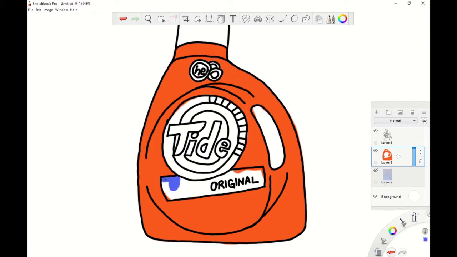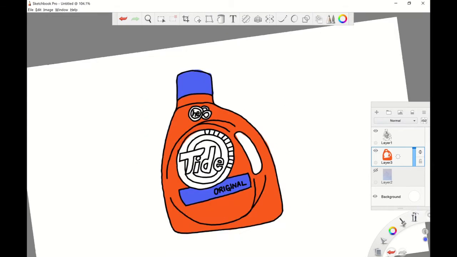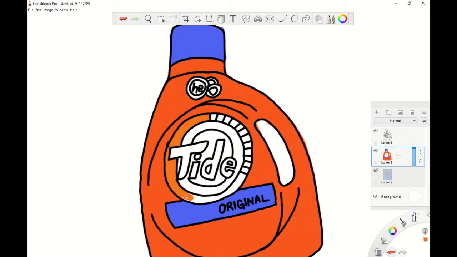Okay, and here, since you're coloring in on a different layer, you don't have to worry too much about it being too perfect. You'll see that I go through and I go back and color over spaces and I erase spaces that went out of the lines, so that way it looks nice and neat. Like right here with the T, you can see I colored in with the orange first, and then I covered over on top with the bluish purple color.